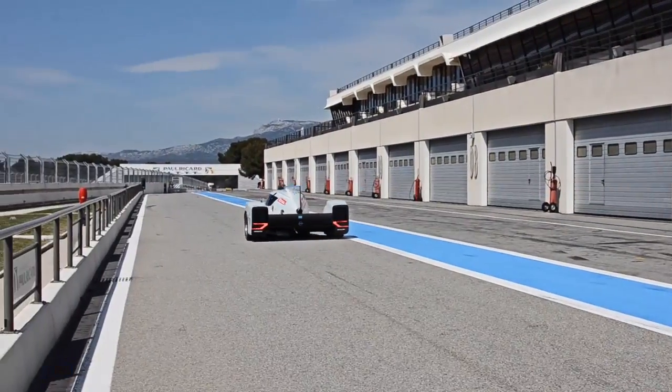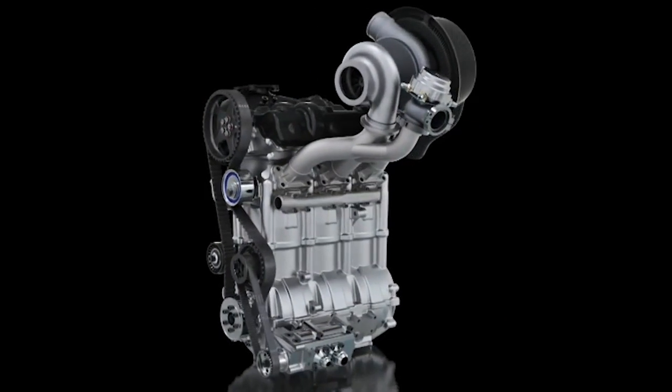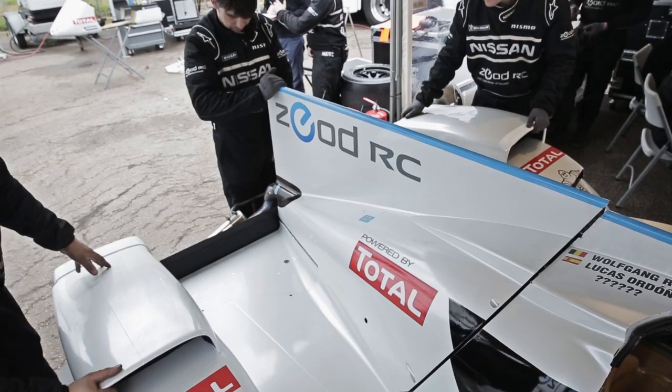The engine of the Ziad is actually a clean sheet design, designed specifically for this vehicle. The only existing component on it comes from a Nissan Tiida — it's the throttle body, and even that had some weight shaved off of it. The engine is mounted directly behind the battery and is a non-stressed member of the chassis.